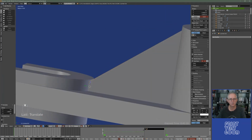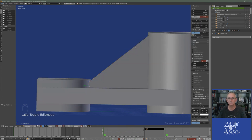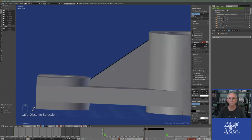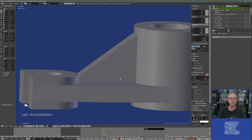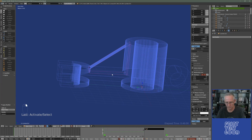This way below. That's right. Don't really need that either. Okay. Start with a cleaner piece of geometry, and we can boolean those together. Union, carve. So that's better. It's all one piece. Apply that. Delete that.